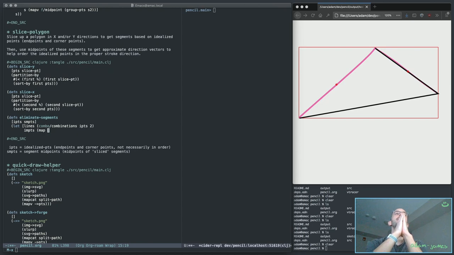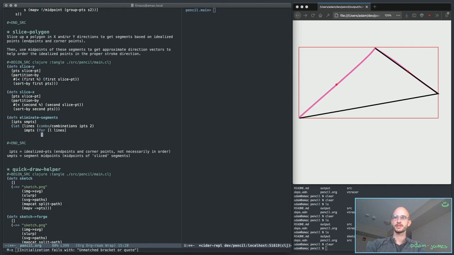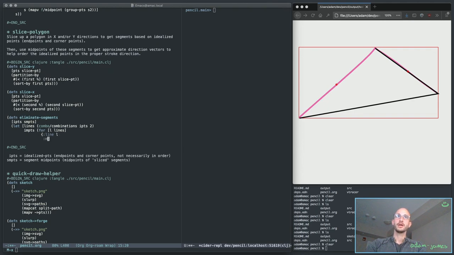Okay. We'll just do it the lazy way. For L in lines, build up this structure, which is just line is L, and the M point is f/midpoint of L. Okay, so that is extremely easy.